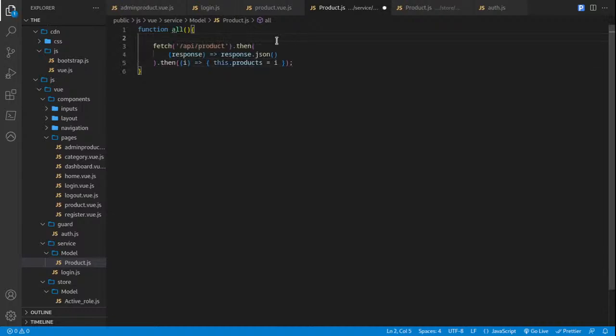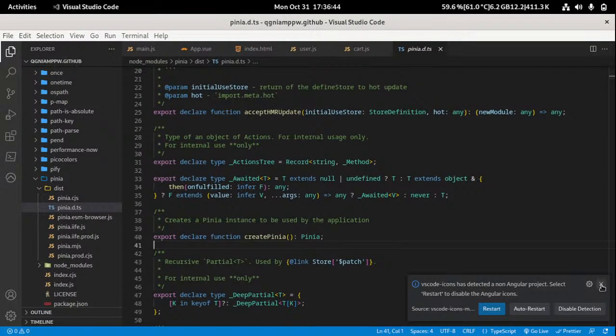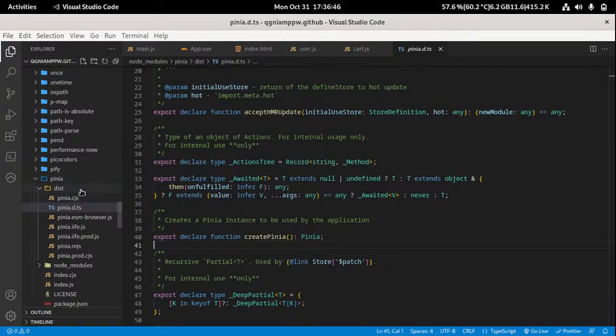Okay, this is it, and this is the data which we need. This is an API which we have to update on our side. So we have to actually use the action like that. Let's see how we are using action in here.